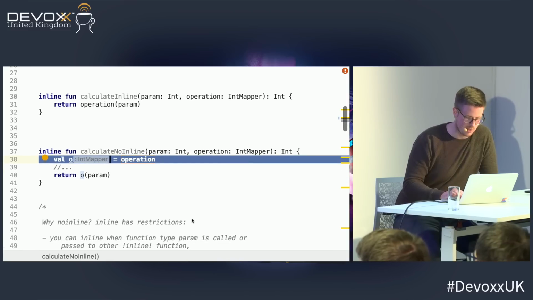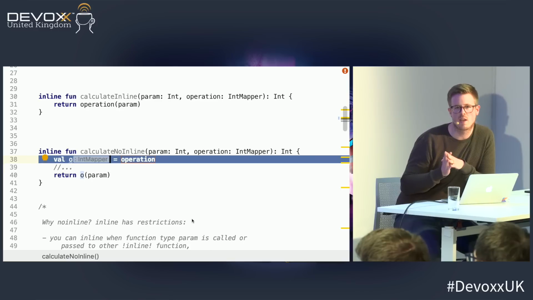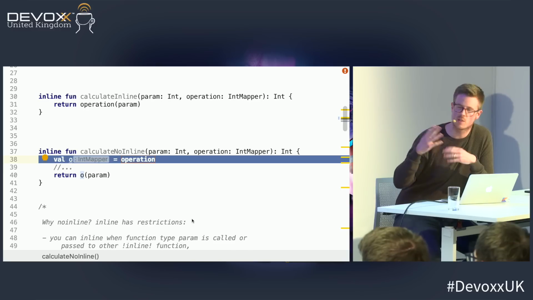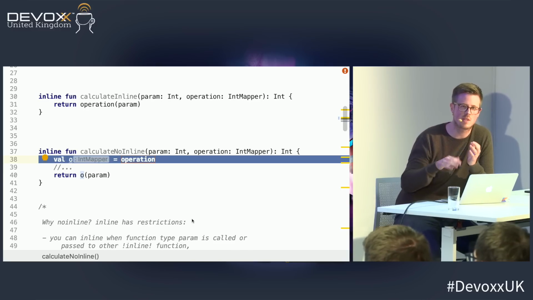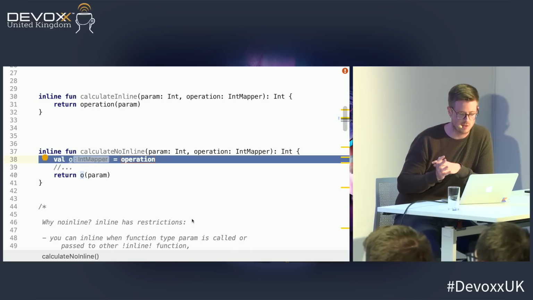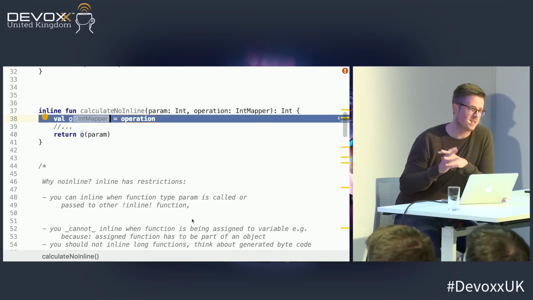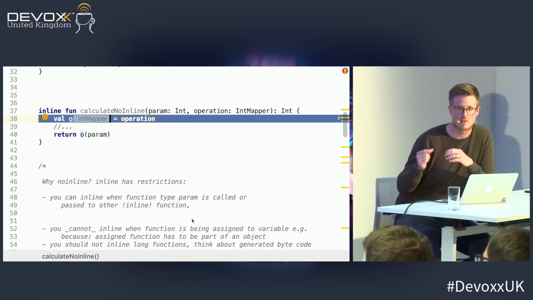You can always use inlining if you just call the function type parameters directly. So in this case, the operation. If you just call it, that's fine. If you pass the operation around to another inline function, that's also fine. But it's not fine to, for example, assign this to an intermediate variable. And the thing is, if you assign something on the JVM, you need to wrap it into an object.